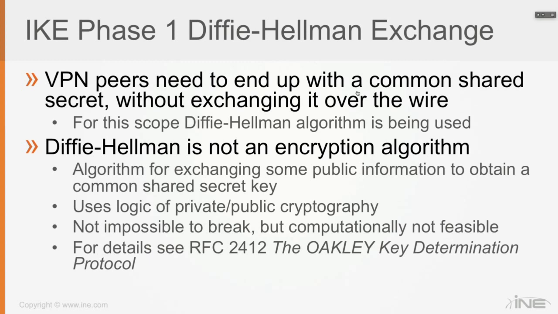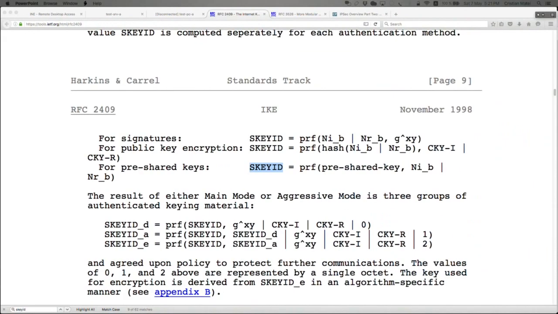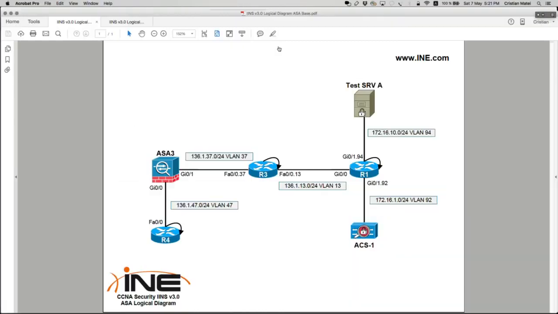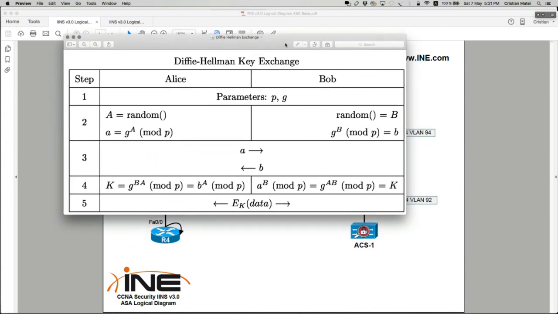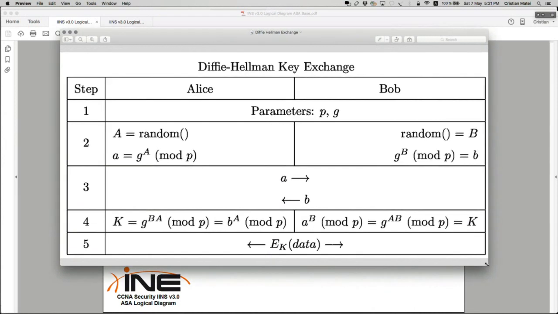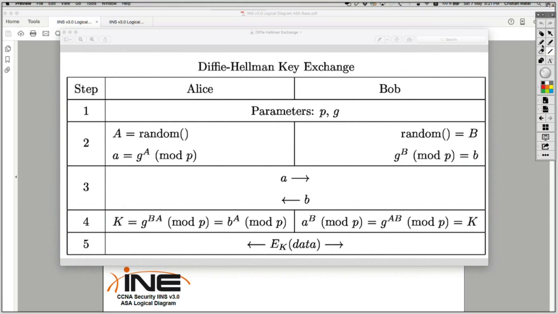But to give you an idea of how Diffie-Hellman exchange works, of course, it's not exactly like this. What I'm about to show now is just to have, let's say, a simple understanding of what happens, but this is, of course, not exactly what happens behind the scenes. It's close to. So imagine we have here Alice and Bob, which are my VPN gateways.